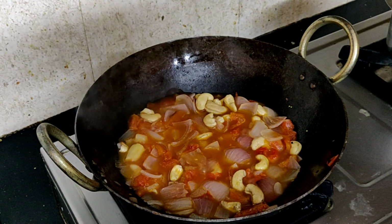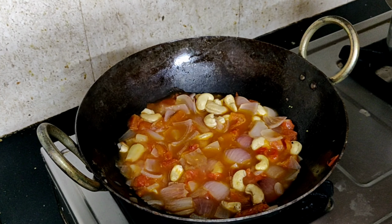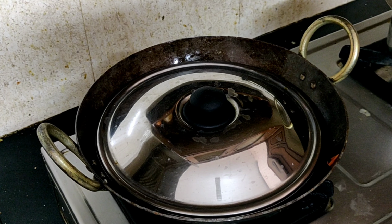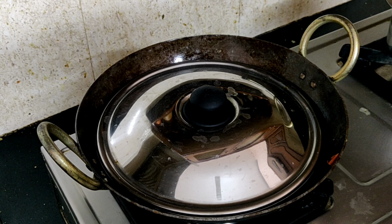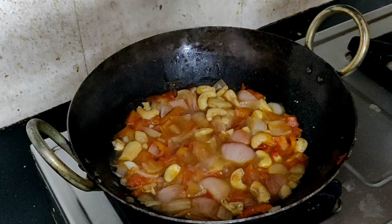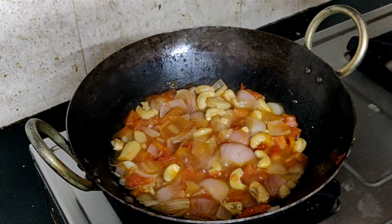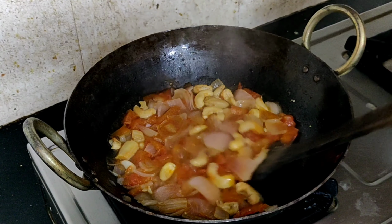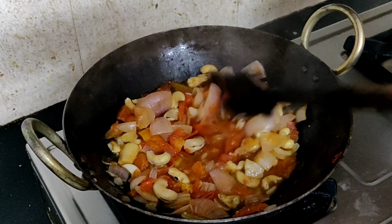The mixture is boiling. Now cover and cook for another 7 to 8 minutes. It is well cooked and onion and tomatoes are very soft.